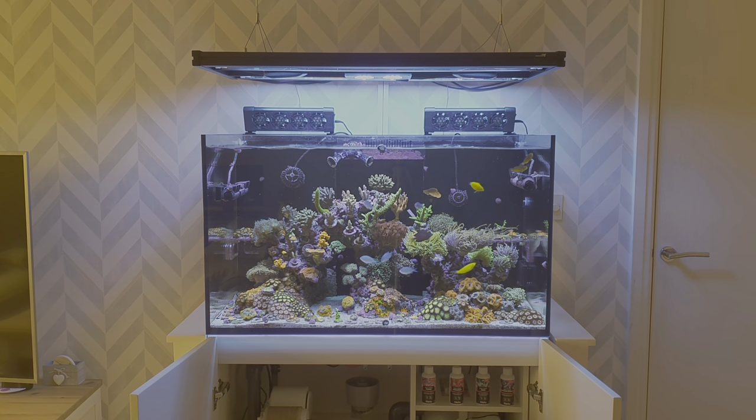We've got the lights. It is a hybrid system. It's the Aquatic Life T5 hybrid. I've got four T5 bulbs, two AI Primes, and a Hydra 26. The T5 bulbs that I'm using are ATI bulbs, two Blue Plus and two Actinic bulbs. They come on in the morning at 10:30 a.m. and they shut off at 5:30 p.m.